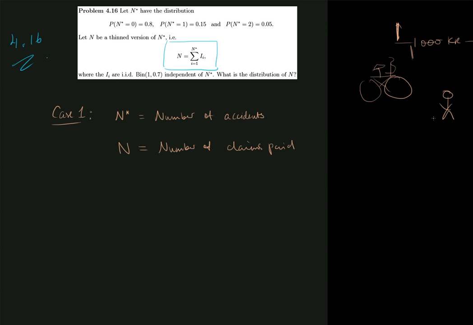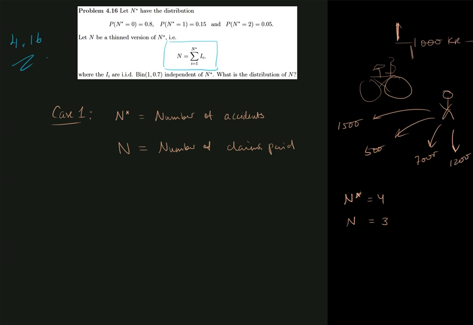So that means if this guy goes out and gets himself hit by a car 4 times, and the different losses for each time are respectively 1,500, 500, 7,000, and 1,200, then in this case we have that N star is equal to 4, whereas N, which is the number of claims paid by the insurance company, is then only equal to 3, because only 3 of these claims exceed the deductible, and the insurance company will never hear of the second claim.